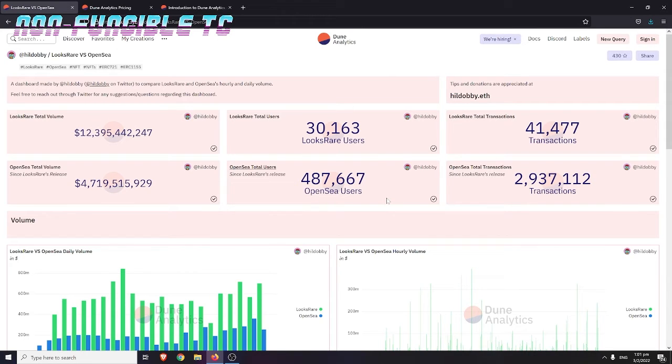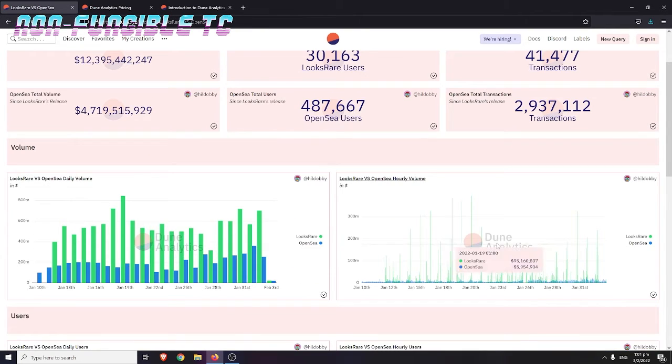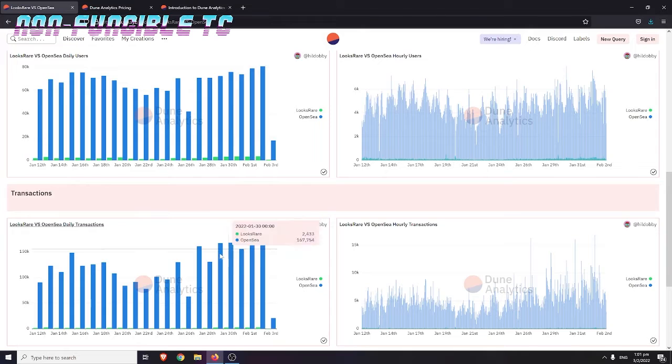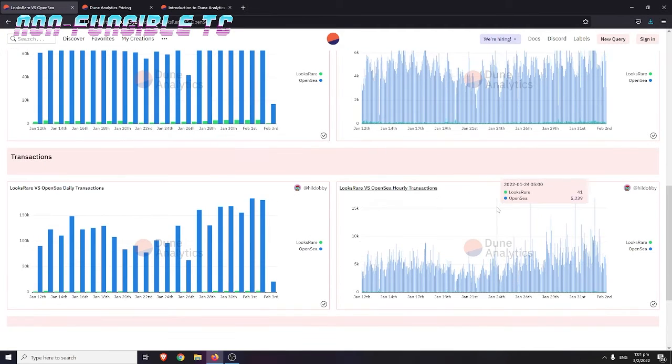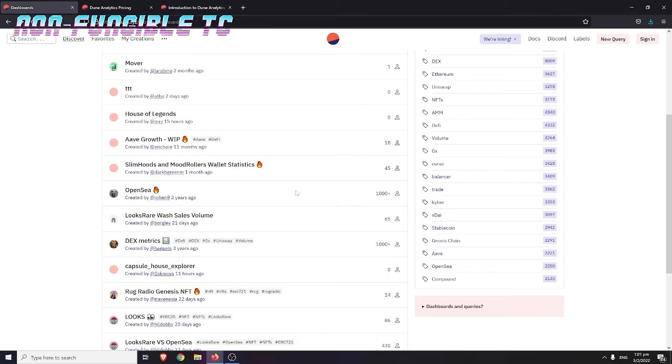OpenSea by users is still winning because they have the branding, they have the top of mind, but if it crashes a lot, then people might migrate to a new platform. And LooksRare's incentive is pretty aggressive as well. So there's a lot of information that you can see, and I'm not gonna go through all of this, but what it means is that you can actually do your own research, and this is an open source tool and it's free of charge. Right? It's not like Etherscan where you have to pay in order to access certain things, right?